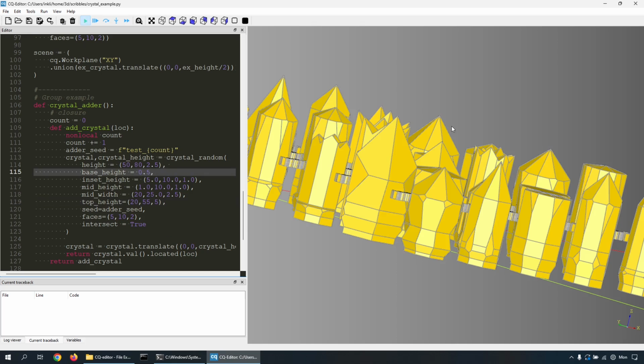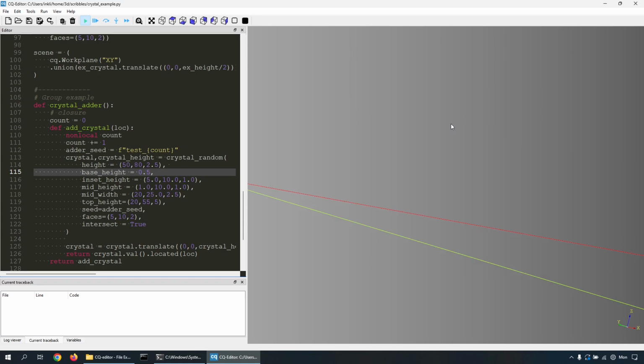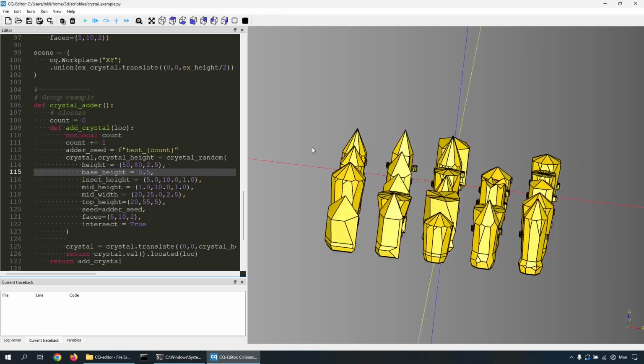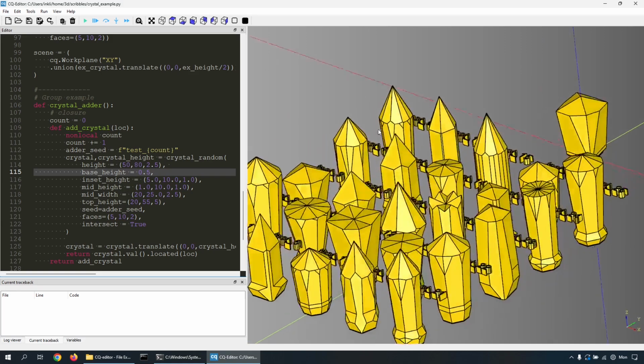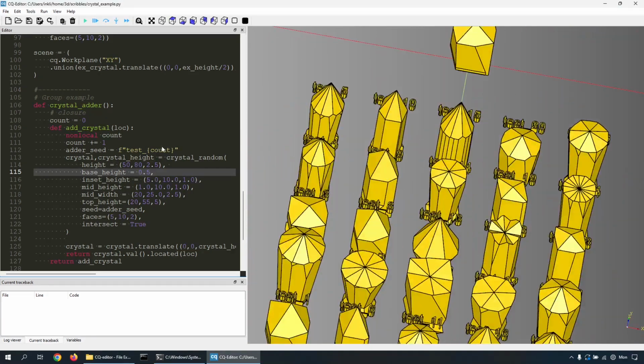The hard coded value. See if that still takes. And they should all be the same along one particular dimension.